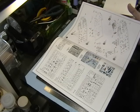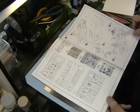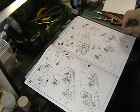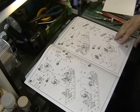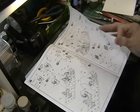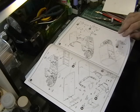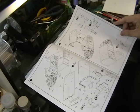Looking pretty good. There's not a lot of pieces to put on in each step, which is nice. I'd rather have that than a short instruction sheet where everything's on one page. Looking pretty clear. Hopefully the instructions are accurate. Some of the early Kitty Hawk kits, their instructions were quite inaccurate, calling out the wrong numbers and so forth. And putting the main fuselage interior together as one pod.